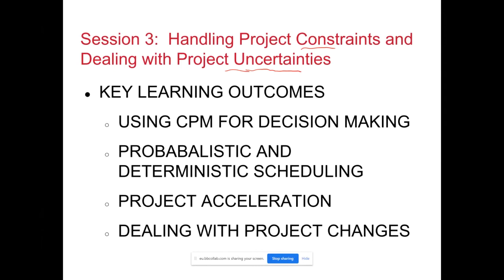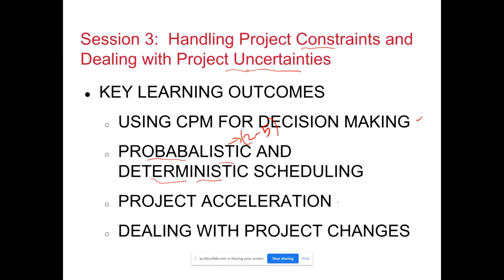So we will start with the review of the first problem set, which was discussed in the previous session, and the key learning outcomes from that was to use critical path method for decision making, a review of probabilistic and deterministic scheduling. So deterministic scheduling is where we definitely know the duration of different activities. For instance, foundation is definitely going to take 3 weeks of time, whereas probabilistic is where subcontractors do not give you a deterministic time frame, rather they give you a probability. So for instance, groundworks could take anywhere between 2 to 5 weeks duration based on the weather conditions. So a probability is given. So in that case, we do probabilistic scheduling.